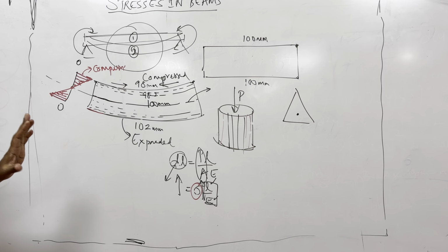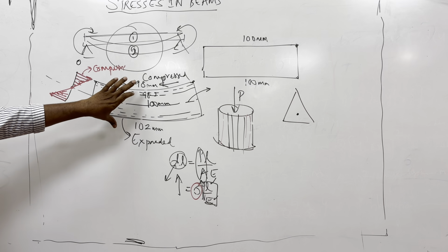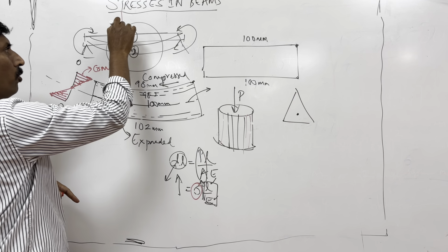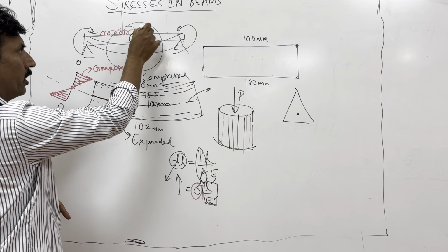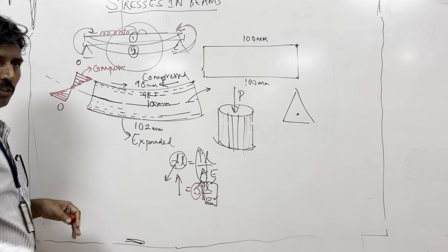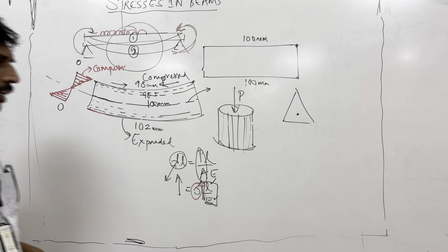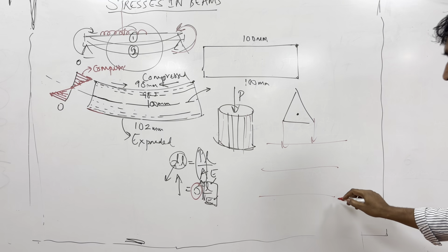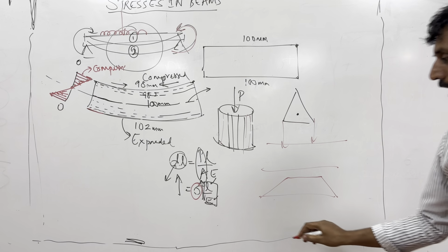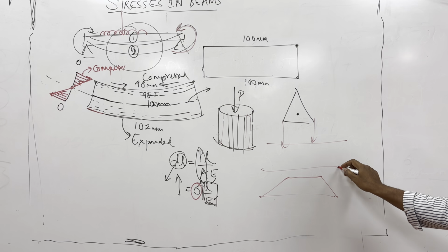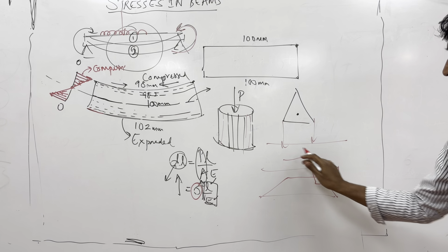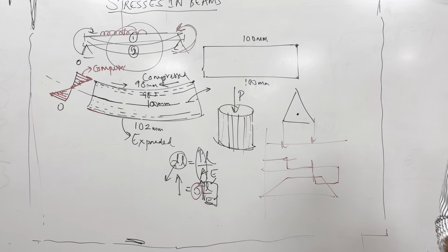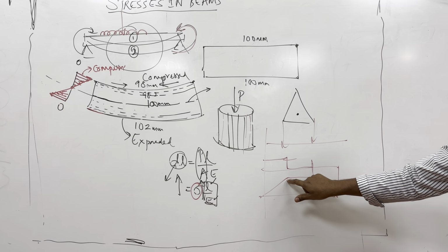Recalling this, what I'm saying is that whenever you apply a bending moment, it could be applied through a point load here, or through a UDL here, or an external moment here. And for each of these, you draw the SFD and BMD, no? With the point loads and all that. You draw the BMD like this, the SFD something like this. This is all you're done. So at each point the bending moment is different.